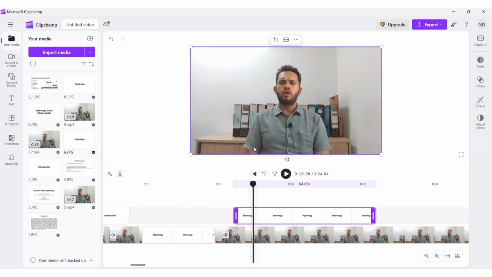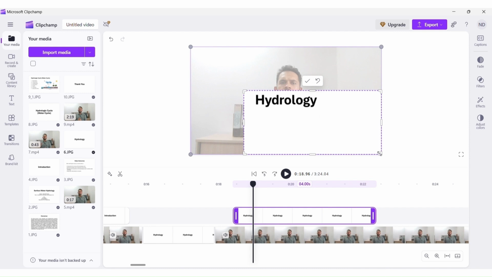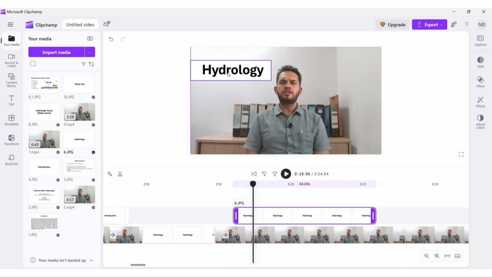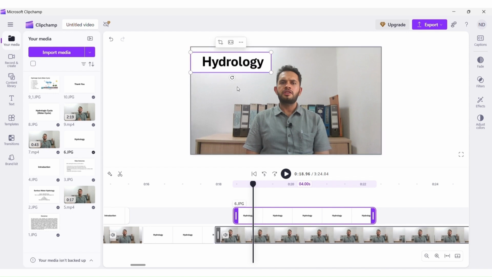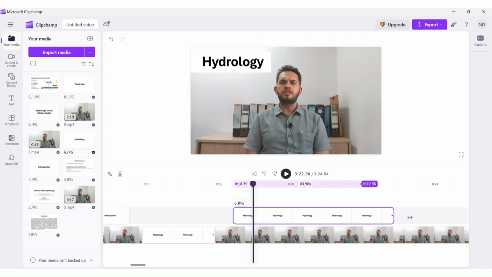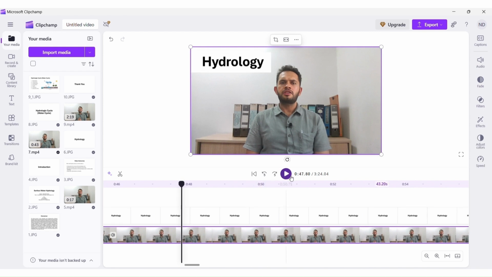The second topic will be introduced, and now the portion of the video is talking of hydrology. The same cropping is being done. Then after cropping, you save it, and finally you drag and place it on the video. Like this. After that, you increase the overlay for the time which you want it to be present. And it is just dragging that particular overlay.